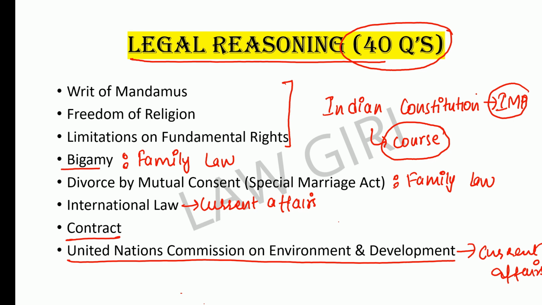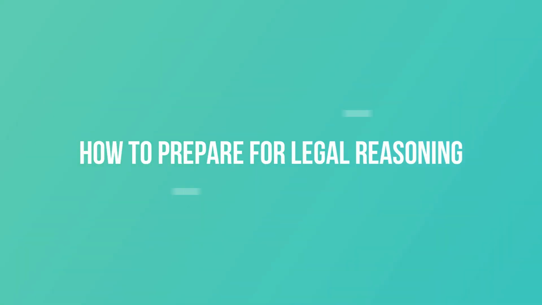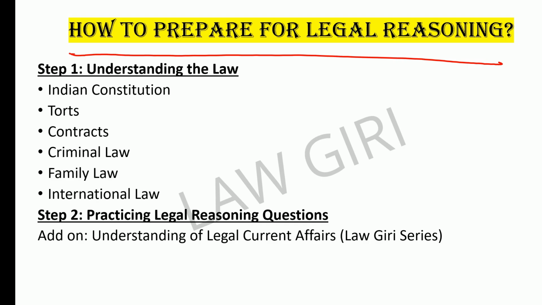Now, what are the topics that we are going to discuss, and how do you have to prepare for legal aptitude? Let's discuss that. Okay, how to prepare for legal reasoning. So you need to have a basic understanding of the law. Now, mind you, I'm using the word understanding. I'm not using the word learning. Understanding means you have to understand, not memorize. Understanding of law is very, very important when it comes to your CLAT exam.